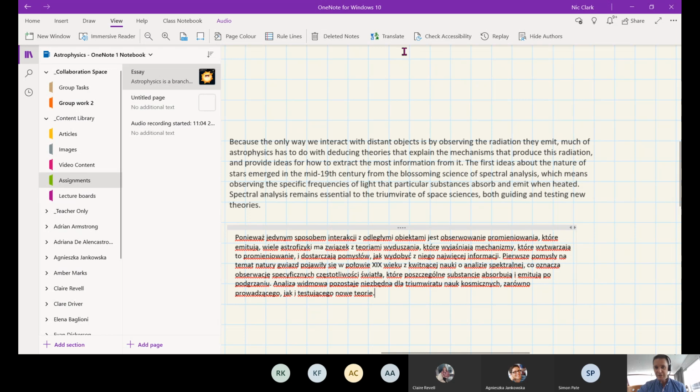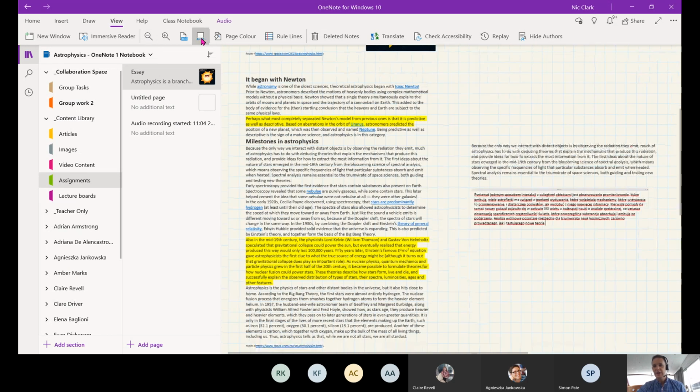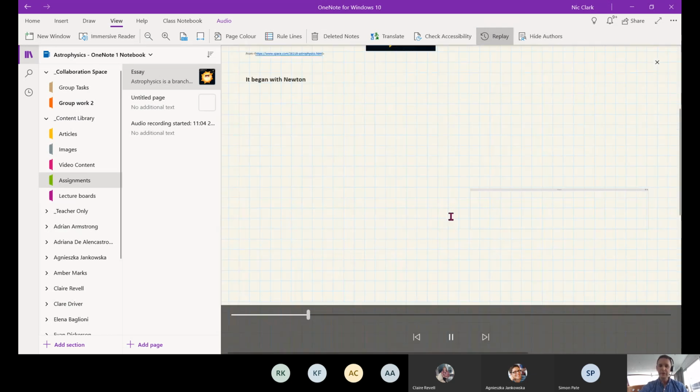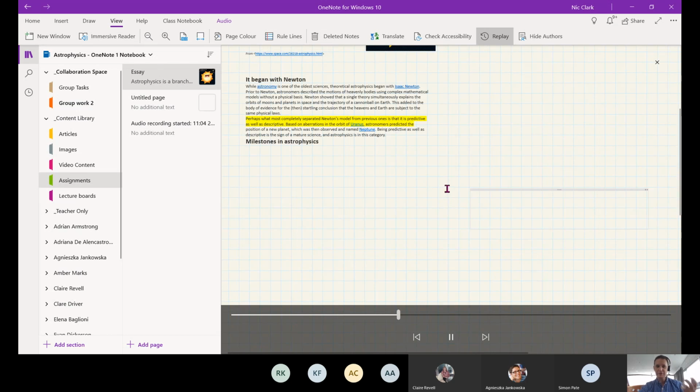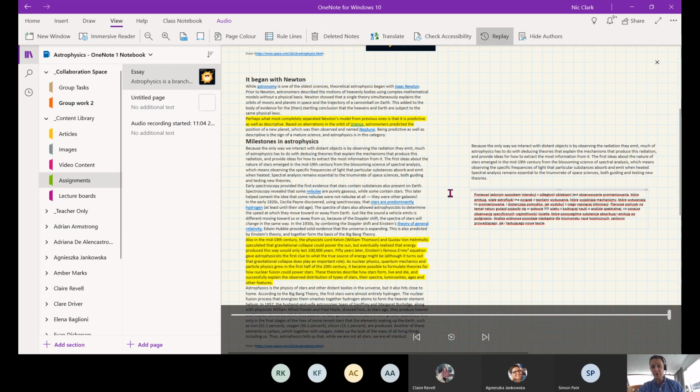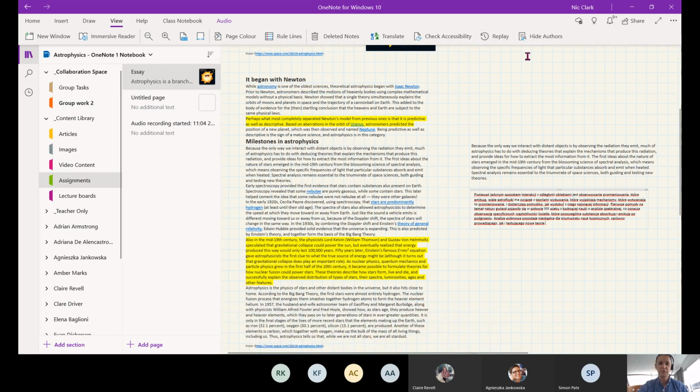But I can also do other things. If I zoom out and just fit the content to the page, I can say, well, how did this page get built? Which bit came first? So that's quite nice if you've got a canvas, people starting all over the place. So how do I replay that? I'll just say replay everything on my page. Okay, oh yeah, pasted that in first. Yep, did that. And then that came over there. It's good for ink as well, so I can replay the ink. And it just gives me a brief history of that page. All right. Really, really powerful tools.